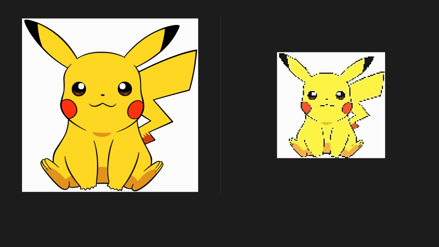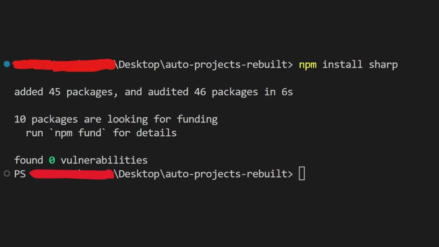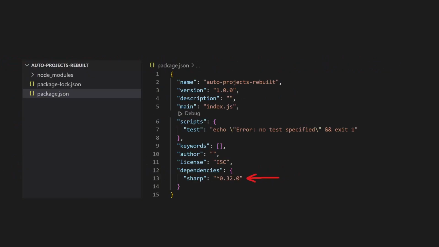So to do image manipulation, there is a library in JavaScript called Sharp. To install libraries in Node.js, you run the npm install command with the name of the library you want to install. In here we have the npm install sharp. Now that this is done, you have installed Sharp, you can look at the package.json file and you'll see that there is a dependency key with an object which contains the sharp key, which is the name of our library, and its version.